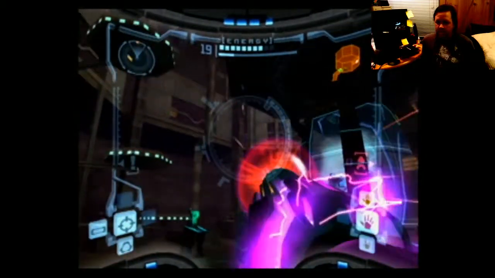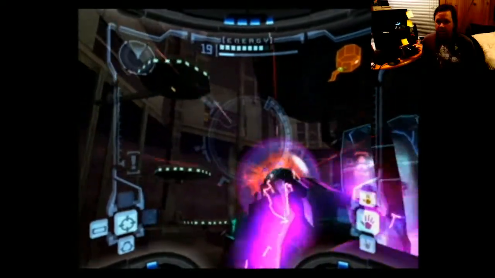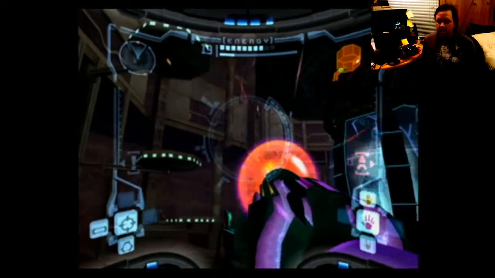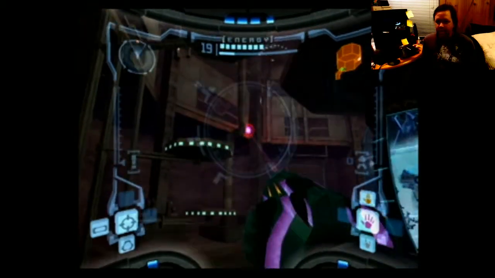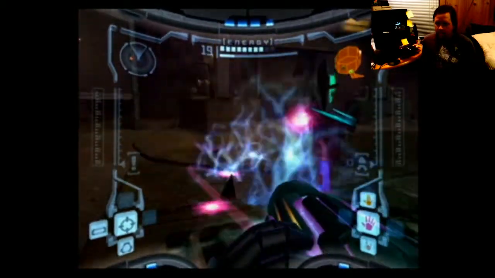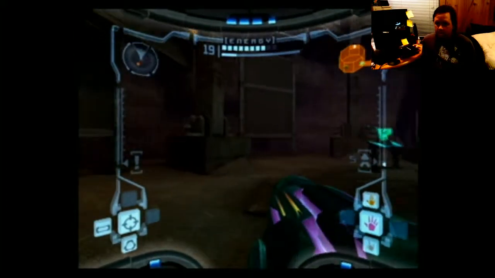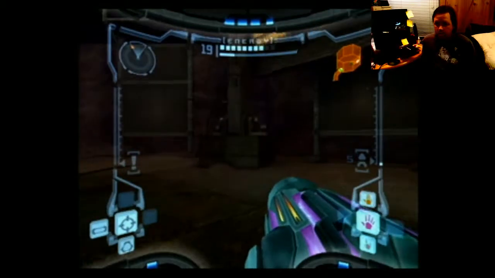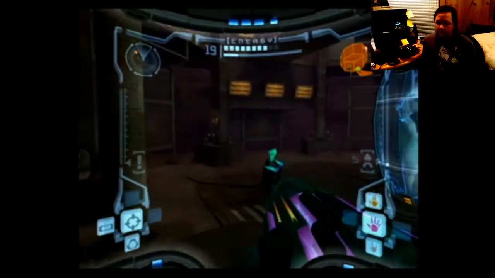Come on, you rotten bastard. Come out from behind that wall so I can shoot you. You really don't want me to shoot you. Okay. Missiles. I mean, that's useful, I guess. Not really what I was after, but useful. I am out. Well, I've got five now, but that was a bit too far.